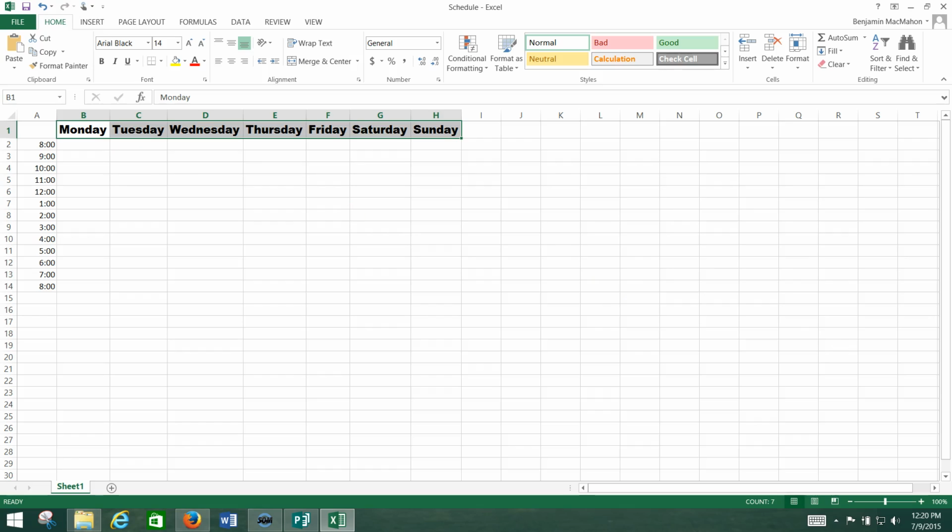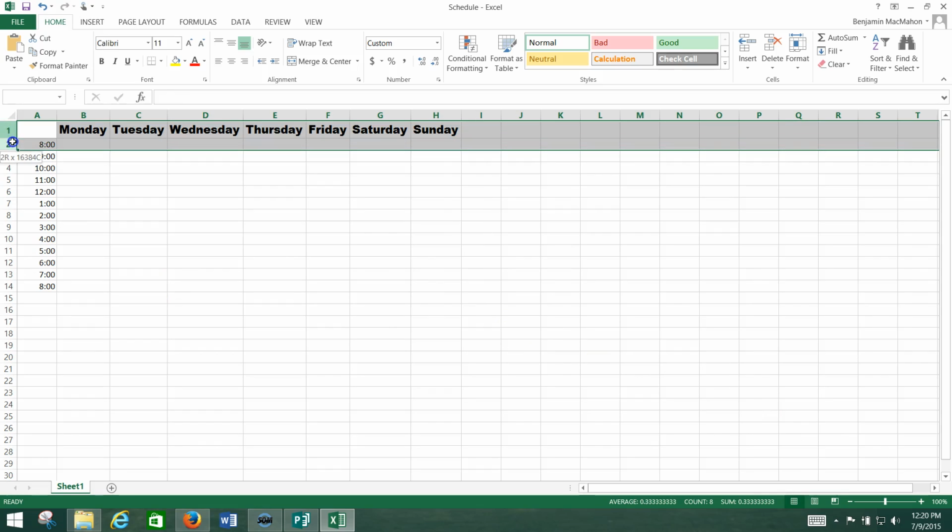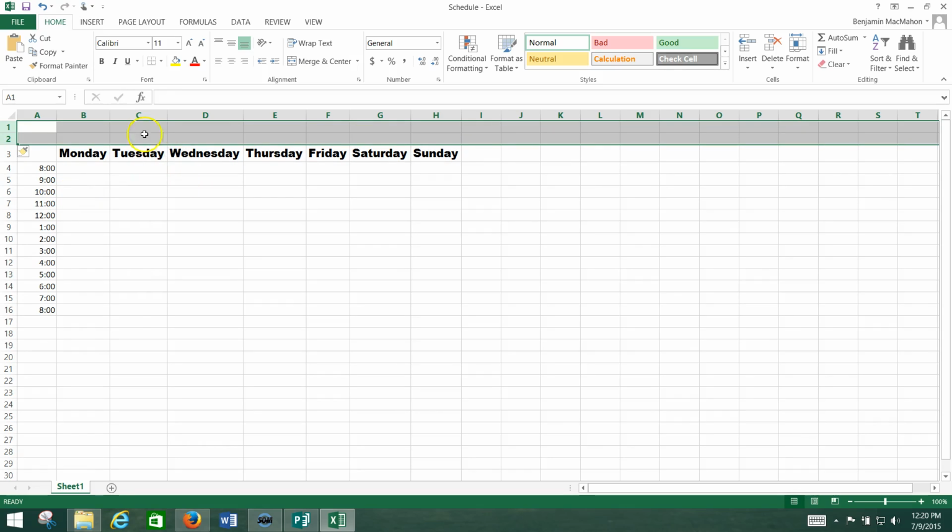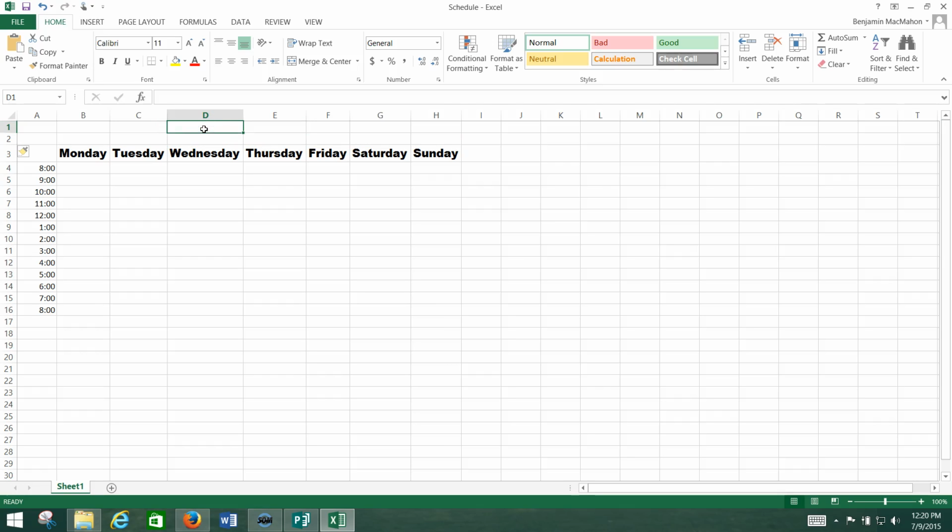Insert two rows at the top of the spreadsheet at row one and two. Okay, so I'm going to select these two rows right here, and I'm going to click insert. Oh, look, got two new rows. All right, cool. I'm gonna go to cell B1 right there, and I'm going to type my weekly schedule. There we go. Okay, now I'm gonna merge and center E1 and B1. We go here, merge and center. Boom.